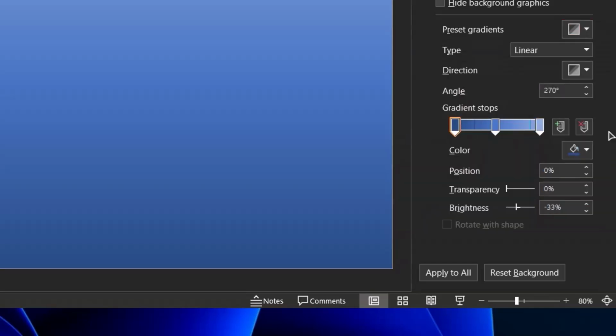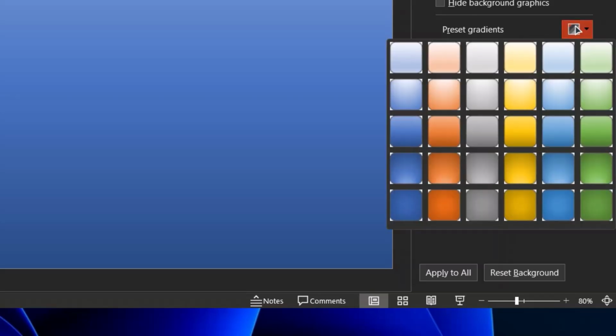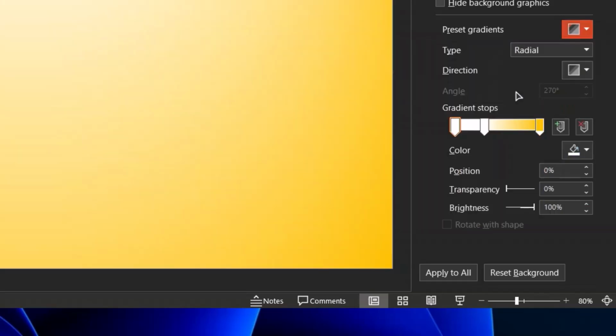Then I want you to also notice something. When I'm selecting this one, notice all these gradient stops. This is a gradient stop, this is another gradient stop, this is another gradient stop. That's 3 gradient stops. When I select a different one, you should notice how many stops it has. This one also has 3 gradient stops, but the positioning is different.